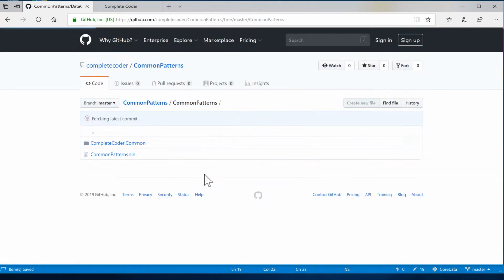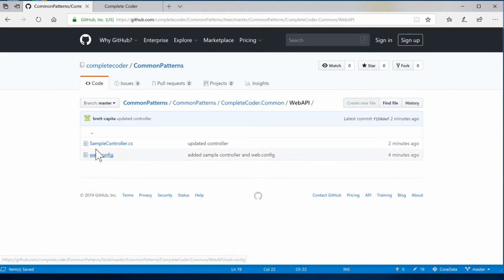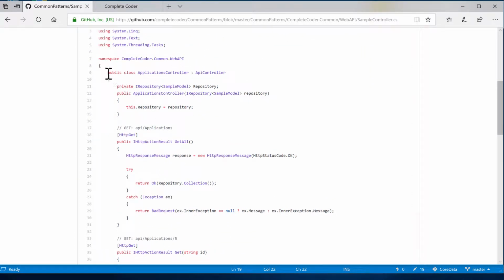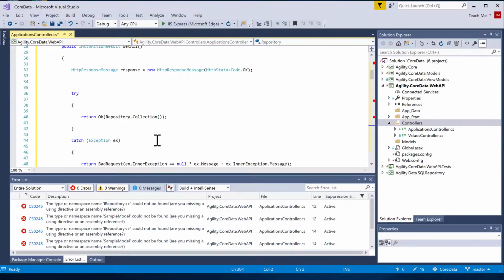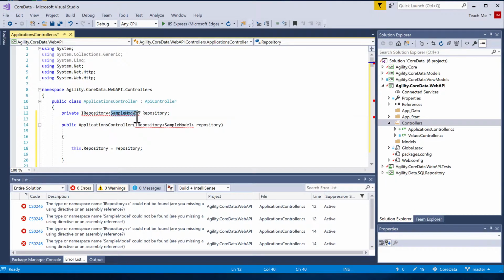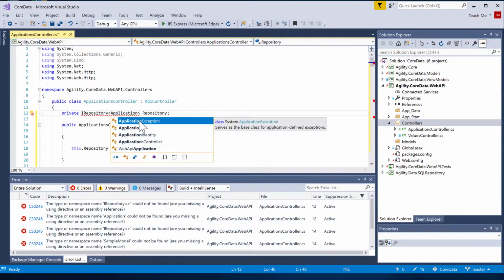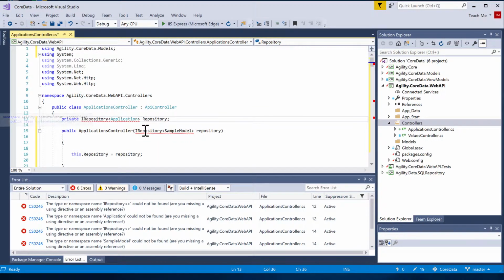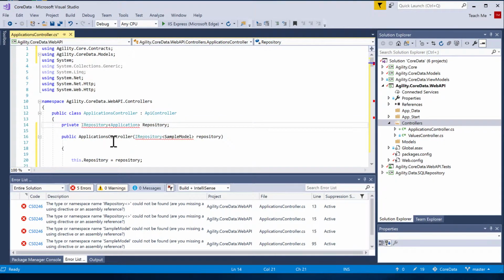Again, I've got all this in here, so I'll go to com patterns again. It's in the web API folder and the sample controller. So again, let's just copy all that there, and where we've got sample model, update that to use our application model that we've just created, using CoreData.Models, and also the contracts folder.